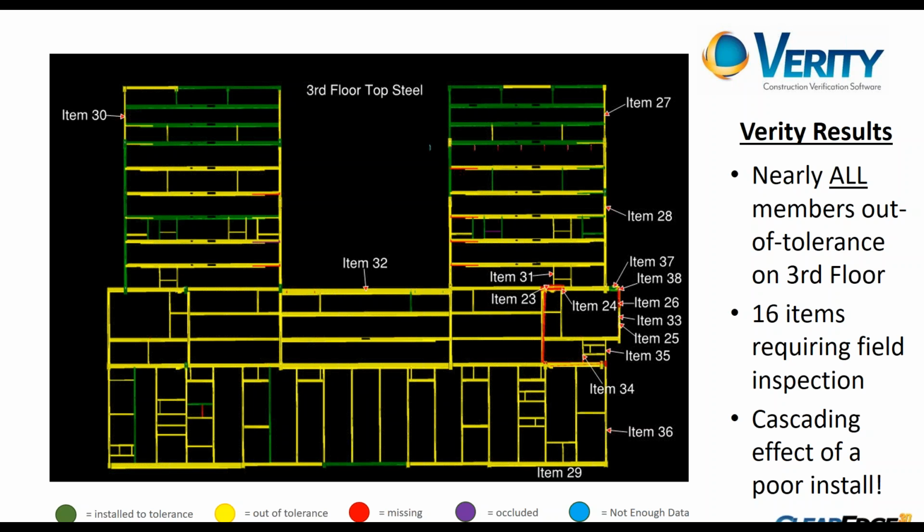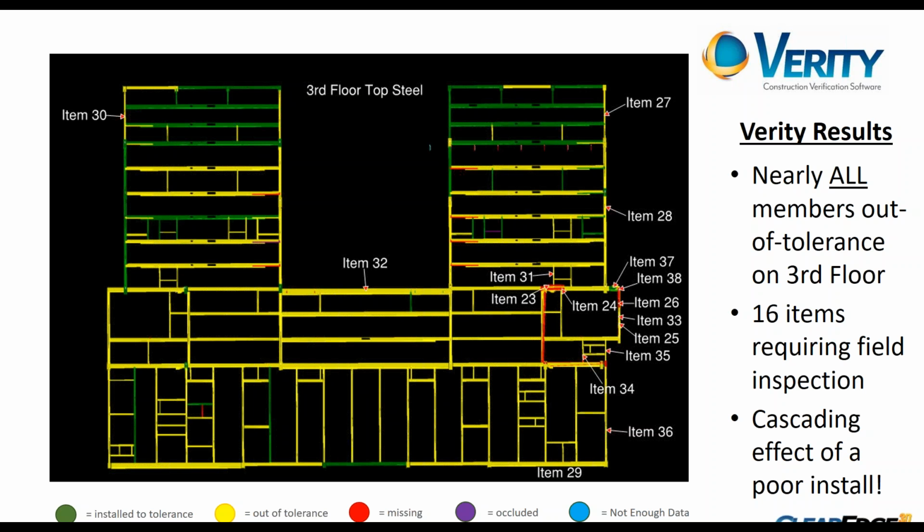There were some angled pieces of steel that were meant to be installed on an angle for slope in an area that required some drainage, that got installed flat. And then the red pieces you see near items 23 and 24 were just not installed, and the model called for it. I put the onus on the field team because it looked like it might have been a double up on the architect's or engineer's fault.